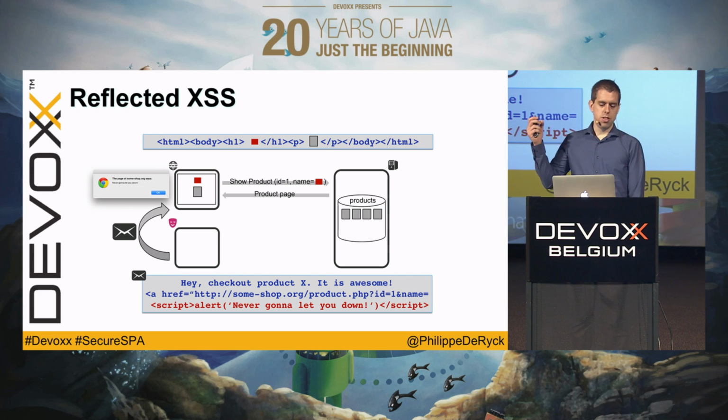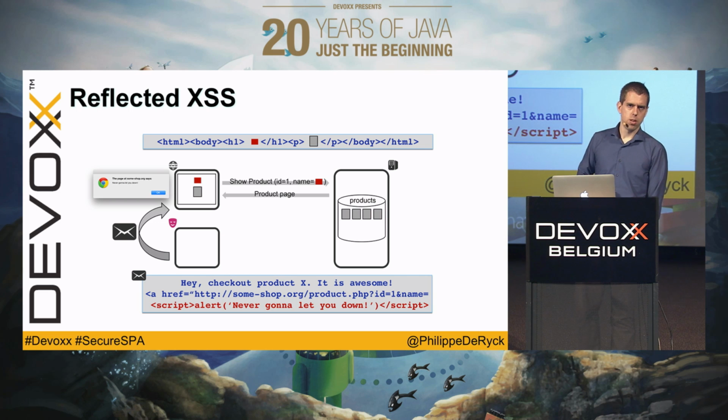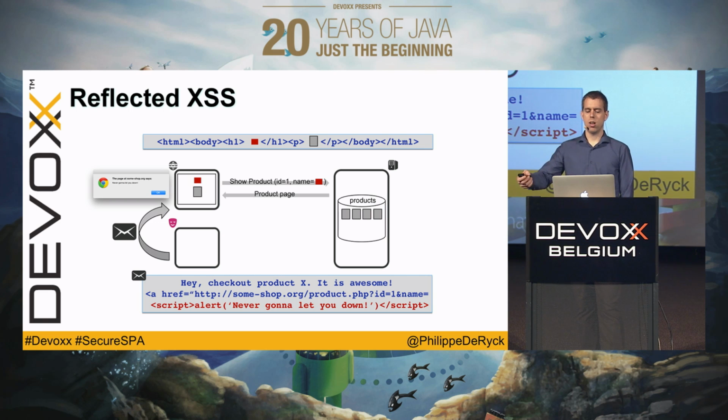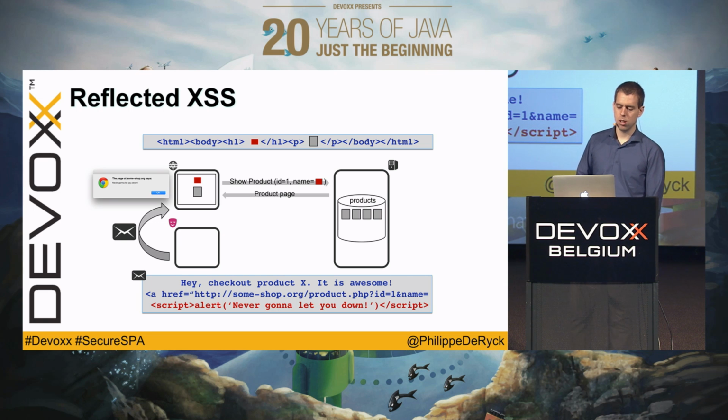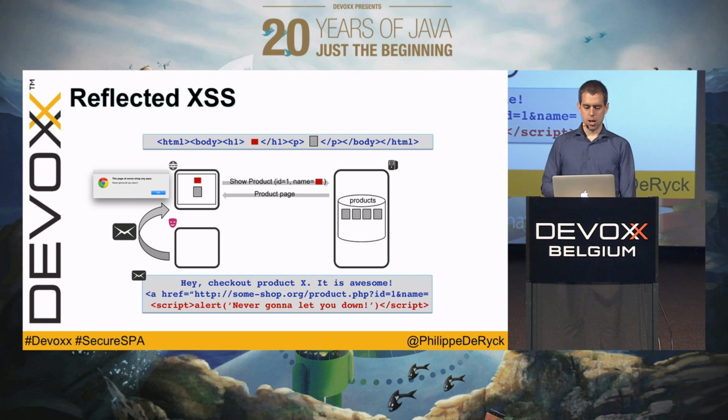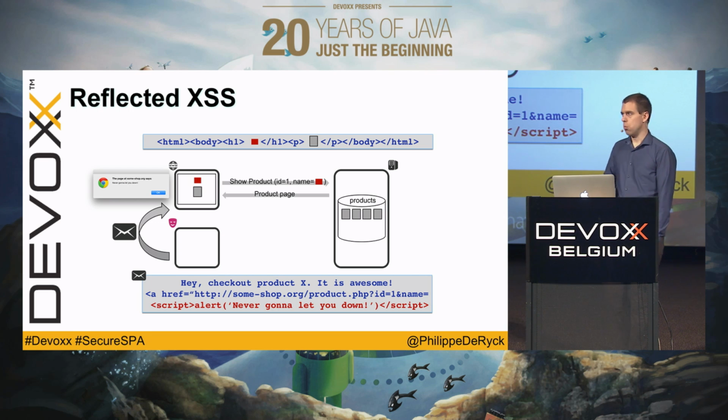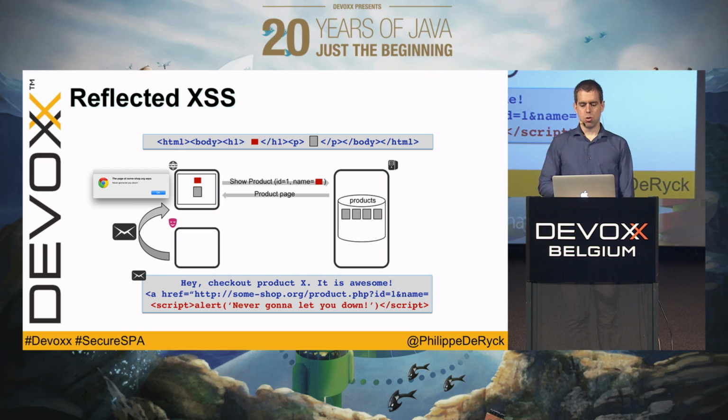The reason they use an alert box is because it's very visible. It's a way to show a web application is vulnerable to cross-site scripting. You can collect your bug bounty if you found something. But in a real attack, of course, everything happens in the background and the user doesn't see a thing. This seems stupid, who clicks on a link in a mail, things like that. Of course, this is just to show how it works.